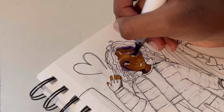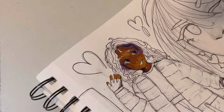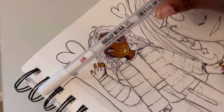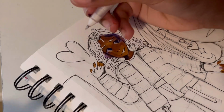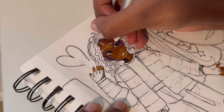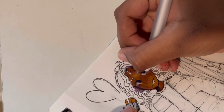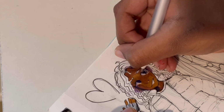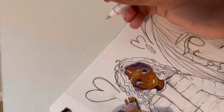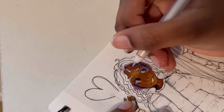Now on full body drawings, I don't usually put a ton of detail into my eyes. I will talk about what I do in portrait drawings, but whenever it's just full body like this, I usually just fill it up with one color, maybe two colors. If it's dark, I usually just do one, and then I go in with a white gel pen and I make everything sparkle. If you don't have a white gel pen, which I understand are really pricey, you can go for acrylic paint and a little tiny brush, or I think they sell whiteout pens at Dollar Tree, which you could probably use.